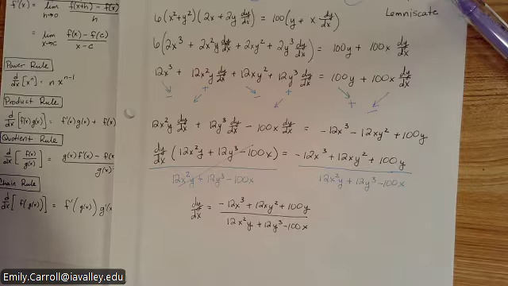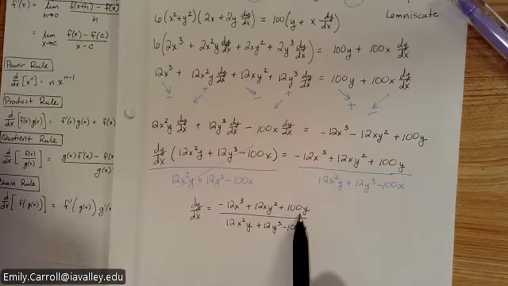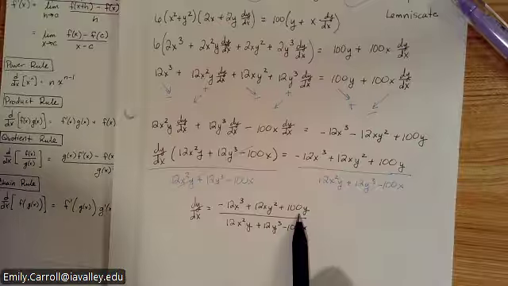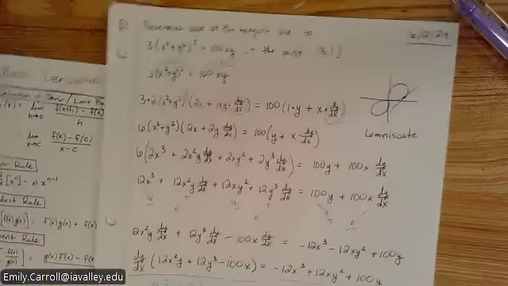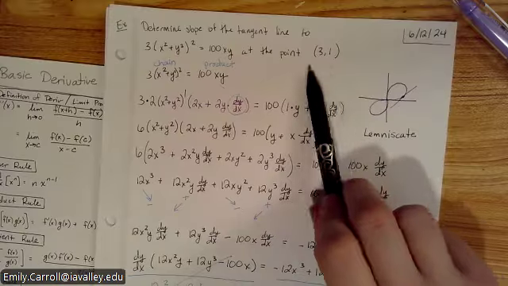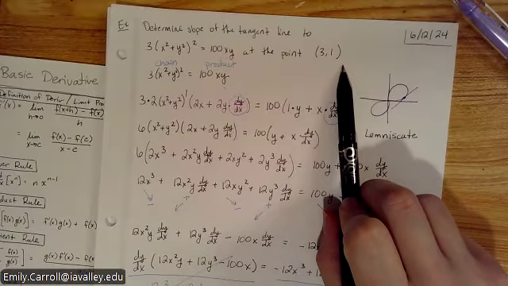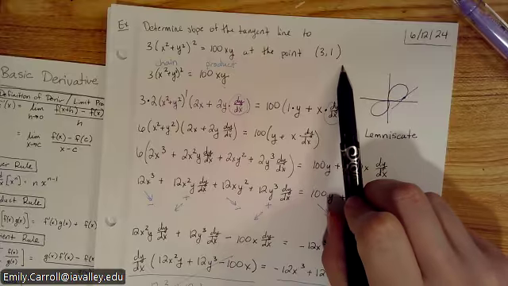All right. Should we try? What do 12 and 100 have in common? 4. Okay. I think I'm not going to bother simplifying this because the final answer that we're looking for is based on plugging in 3, 1 anyways. And so it's going to cancel when we plug in and it'll work out fine.